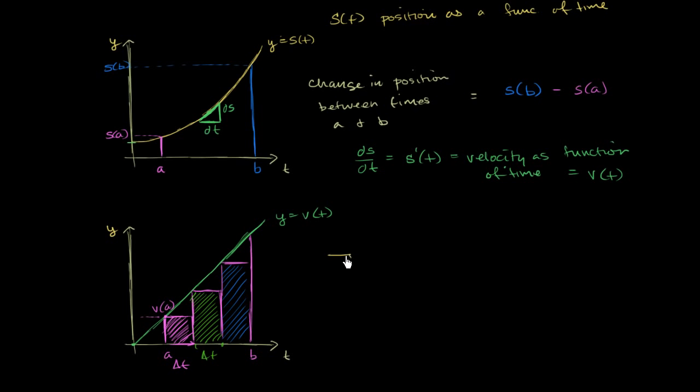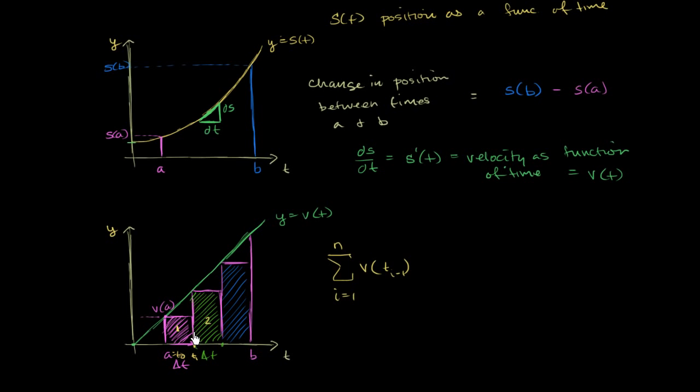You would want to take the sum from i equals 1 to i equals n of v of, and I'll do a left Riemann sum, but once again, we could use the midpoint, we could do trapezoids, we could do the right Riemann sum, but I'll just do a left one because that's what I depicted right here. v of t sub i minus 1. So t naught would be a. So this is the first rectangle, you use the function evaluated at t naught. For the second rectangle, you use the function evaluated at t1.